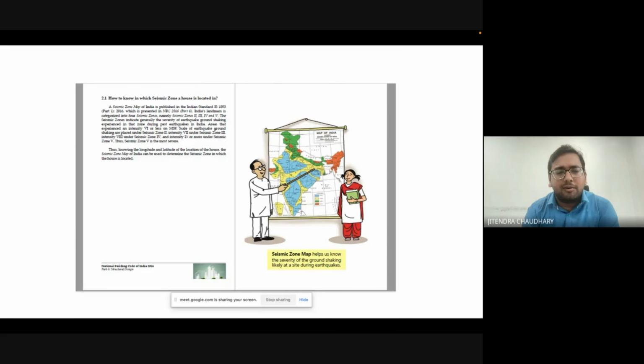This is written in a very beautiful and simplified language. I would request all of you to go through these simplified guidelines. They are posted on our BIS homepage in the What's New section. You can go through that and download it, and go through these simplified guidelines. I hope you all will like it very much.